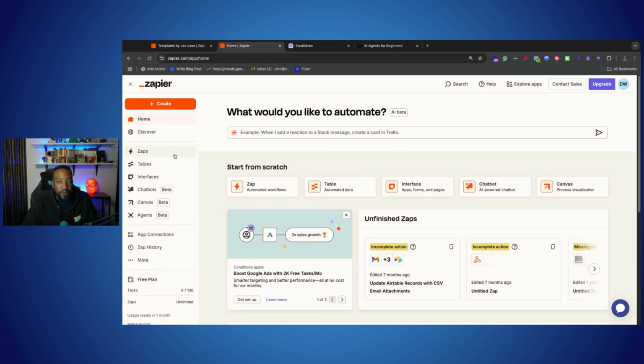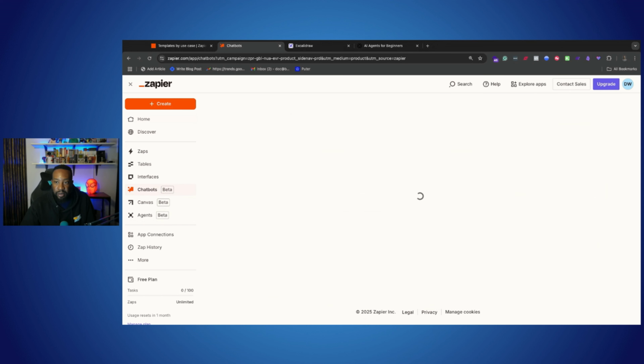We'll start with Zaps first, but bottom line, these different things allow you to expand what you can do with Zapier. What would be really interesting for 2025, I would say, is to look at chatbots and agents, allowing you to expand what you can do with your business. If you want to see more of that, we'll release videos if people want us to do an in-depth version of what those look like. But bottom line, let's talk about chatbots. Chatbots would be how you're using something similar to ChatGPT, but you can create your own scenario for your chatbots. That's the bottom line of what you're going to be able to do there.